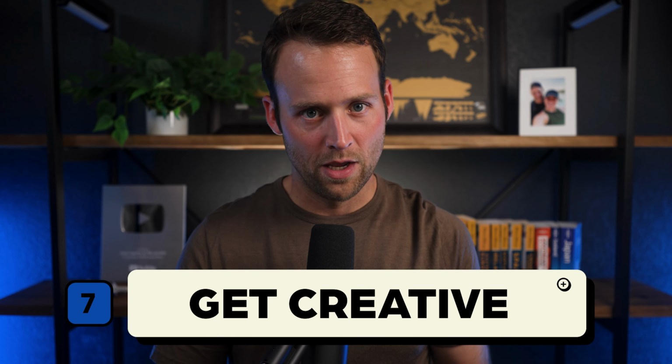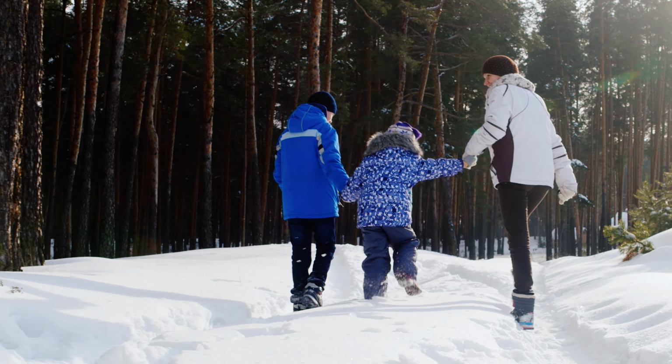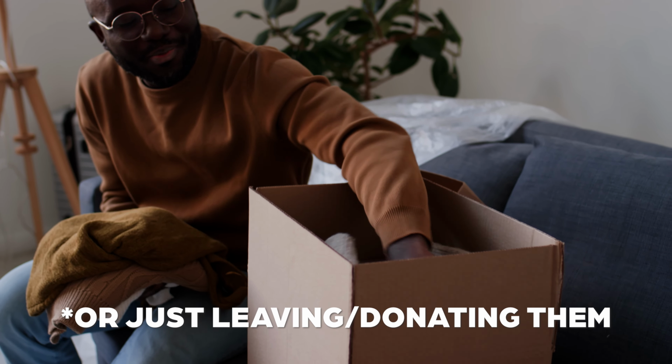But let's say you've only got portions of your trip in a cold climate, or you've got some very specific things on your itinerary, but you don't want to have to lug all the gear around with you the entire journey. Don't be afraid to get a little creative. I've heard of some travelers on long trips doing the cold weather part of their journey first, and then as they're about to transition to the warmer climate, shipping a box or a suitcase of all their cold weather gear home. Another example, on our 6-month trip, we went skiing kind of right in the middle of it.